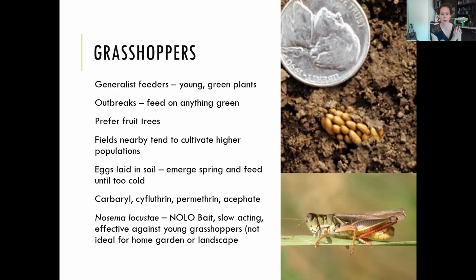A lot of people ask about the Nolo baits, and these are really only effective against the younger grasshoppers. And it's not really good for someone in a home garden situation because they can't apply it. They catch it too late and they don't ever know where to apply that bait. But if you know that you've got a garden area that you worry about grasshoppers consuming, and it's surrounded by a field that you can apply that Nolo bait to in the early spring, then you probably can see a reduced population of grasshoppers. But in my opinion, while it is organic and more environmentally friendly, you spend a lot of money, and it's kind of a crapshoot if it's really going to work or not.